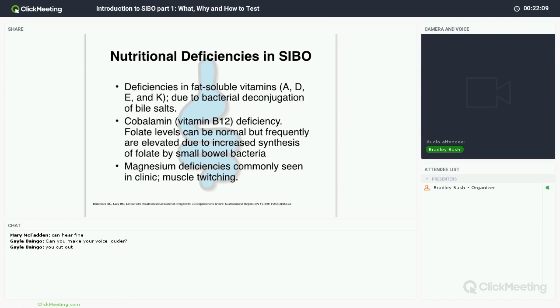I also wanted to highlight magnesium. Because SIBO often occurs with hypochlorhydria, many of our minerals are depleted in the body. We're just not absorbing them from our foods or even some of our supplements. Because of that, you get some early indicators. One of the very first indicators that people get, outside of iron deficiency, is magnesium deficiency: the muscles twitching that freaks people out, thinking they might have a massive infection, in addition to muscle cramps, restless legs, etc.